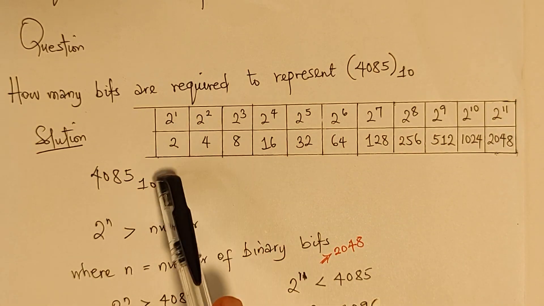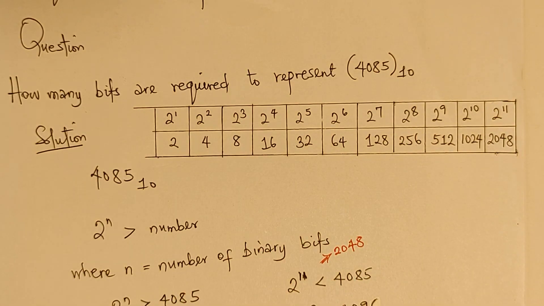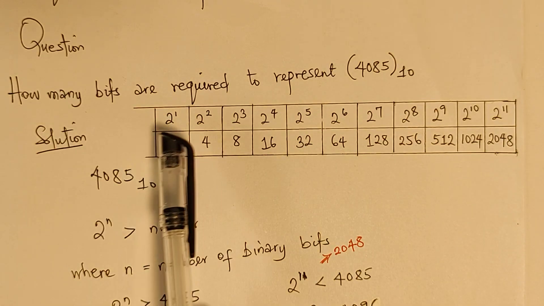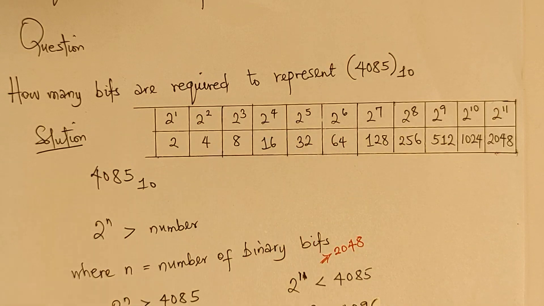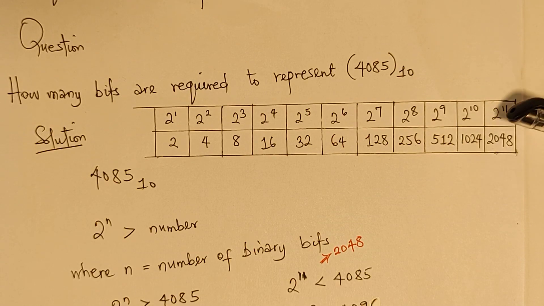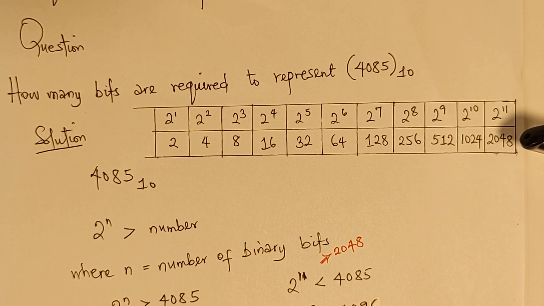Now, if we have 2 raised power 1, it's going to be 2. If we have 2 raised power 2, it's going to be 4. Not to waste too much of your time. Let's go through this. Have a glance at this in a few seconds. Now, come down to this lane where we have 2 raised power 10, which is 1024. 2 raised power 11, which is 2048.